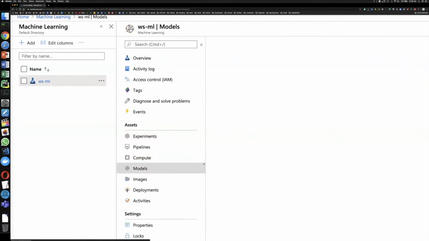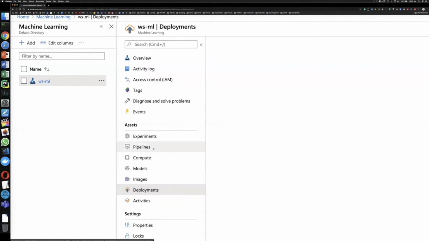Now, models are an essential part of any machine learning. Whenever you are running an experiment, your aim is to generate a model that could be used in different ways. In the earlier slide we covered that models could be deployed in different ways. But before deploying them or using them in different areas, we have to first register those models. Any model that you register becomes a part of your workspace. It is immaterial how it was created, whether you created it on your local system and registered it, or in one of the experiments that you ran on GPU or CPU. Once it's a part of the workspace, you can use it in any way that the workspace allows. Once you've deployed the model, this will come under your deployments.